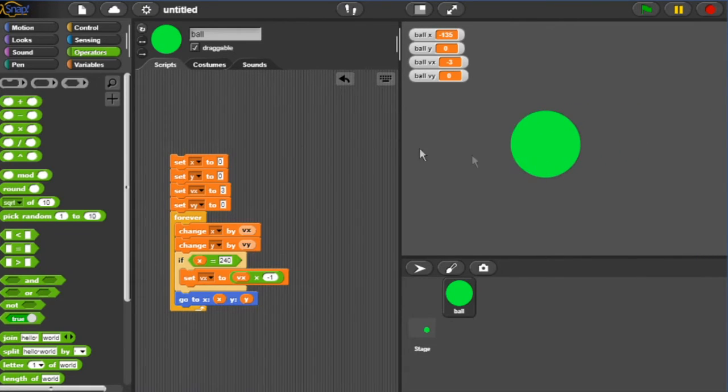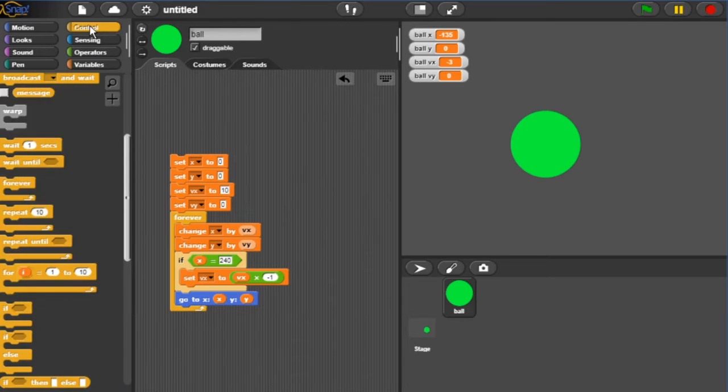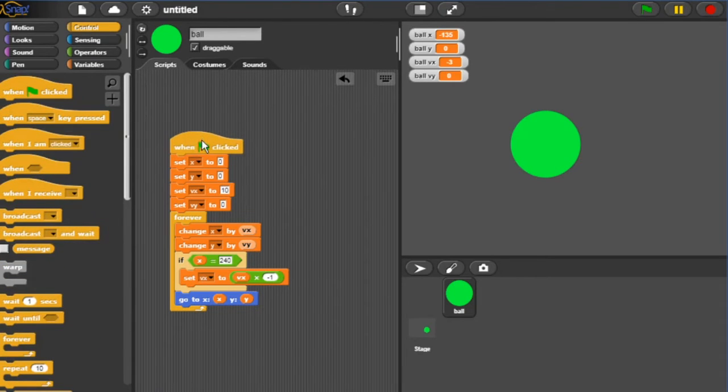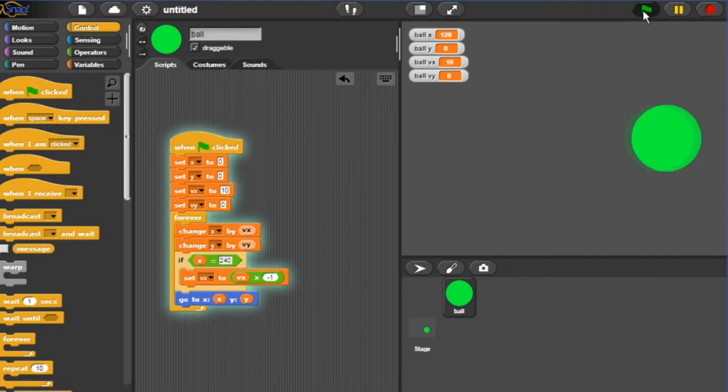Now let's just make sure everything's working. So we're going to set this to a higher number. So we'll put that to 10. I keep clicking the thing. You know what? I'm just gonna put this here because it's a force of habit to click that. So when the flag is clicked, okay, it worked. That's surprising. I was expecting it to actually phase through the wall because what I have here doesn't account for the ball skipping past that point.